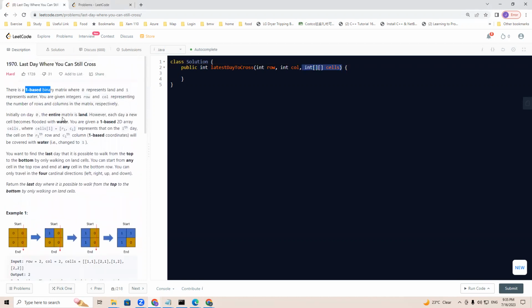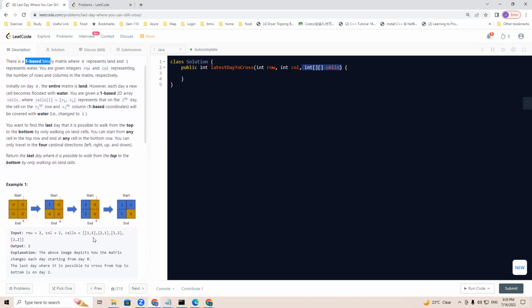It says 0 represents land and 1 represents water. On day 2, there is water at this part, and so a person can still cross the land from the top to bottom.